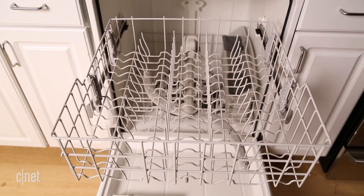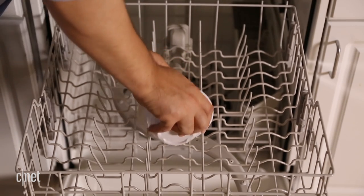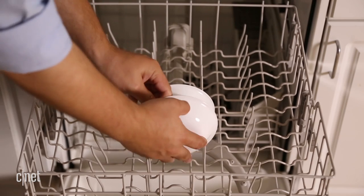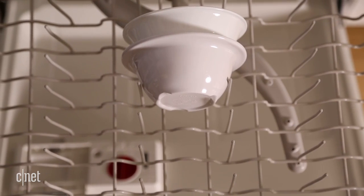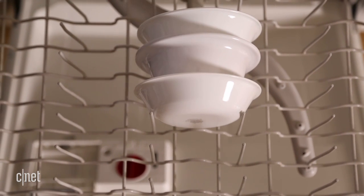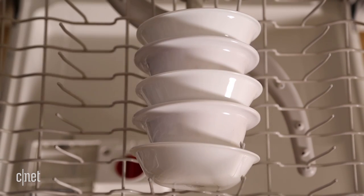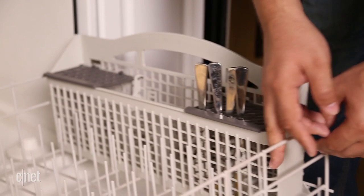And here's the good news — it'll clean your dishes. You're going to want to rinse or scrape your dishes before you load them, but that's pretty standard on everything but the very best dishwashers we've tested. Space can get a little cramped, even with only 10 place settings, and this guy supposedly fits 12. So it missed some bowls on the tightly packed upper rack and left some peanut butter on the knives.